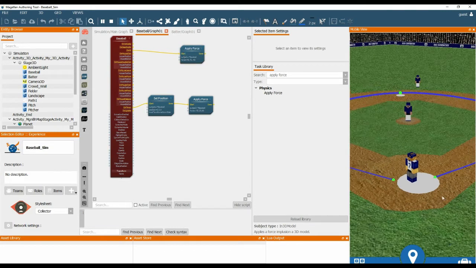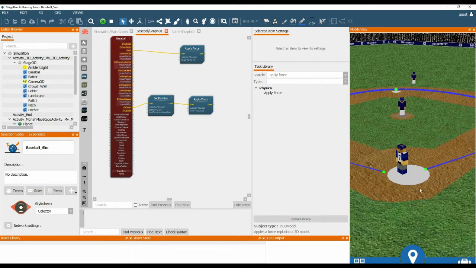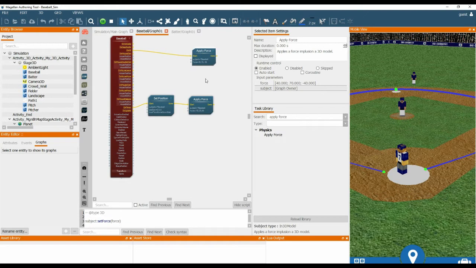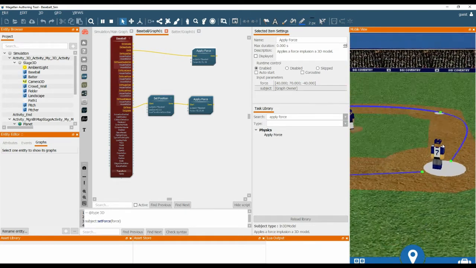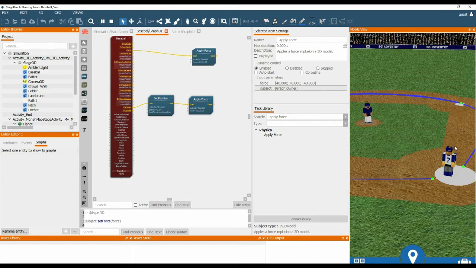So you might have noticed then the ball's been hit, but it's ended up behind the batter. This is just an artifact of the fact that the scene has physics within, because the ball is realistically simulated wherever the force is applied on the ball. So when the ball is being thrown to the batter, there's going to be some curve involved, and it all depends on where within that curve the new force is applied. That depends on where the ball will go within the actual scene itself.